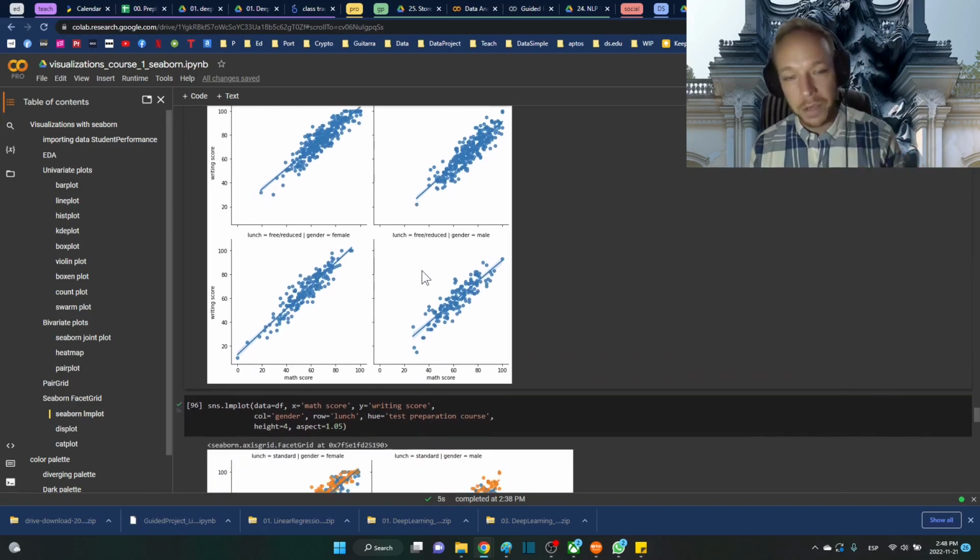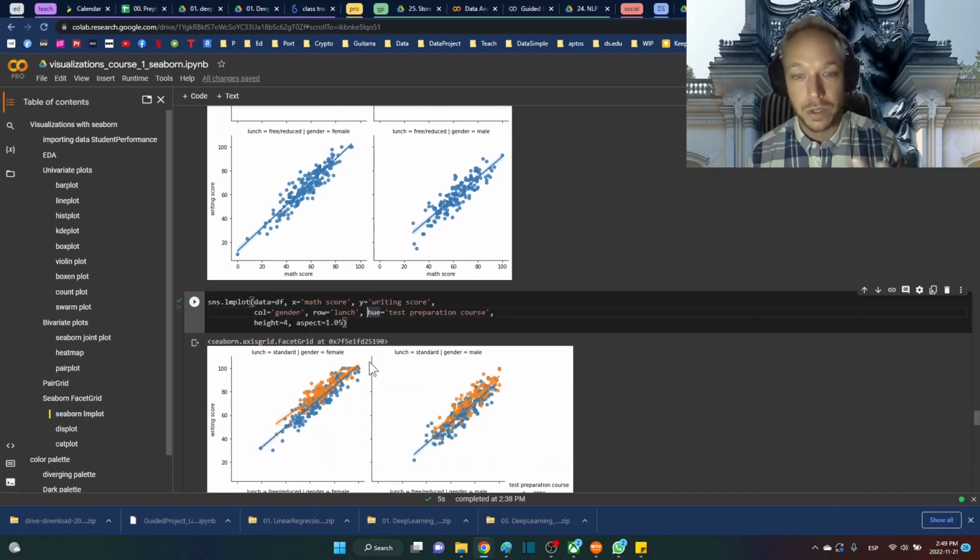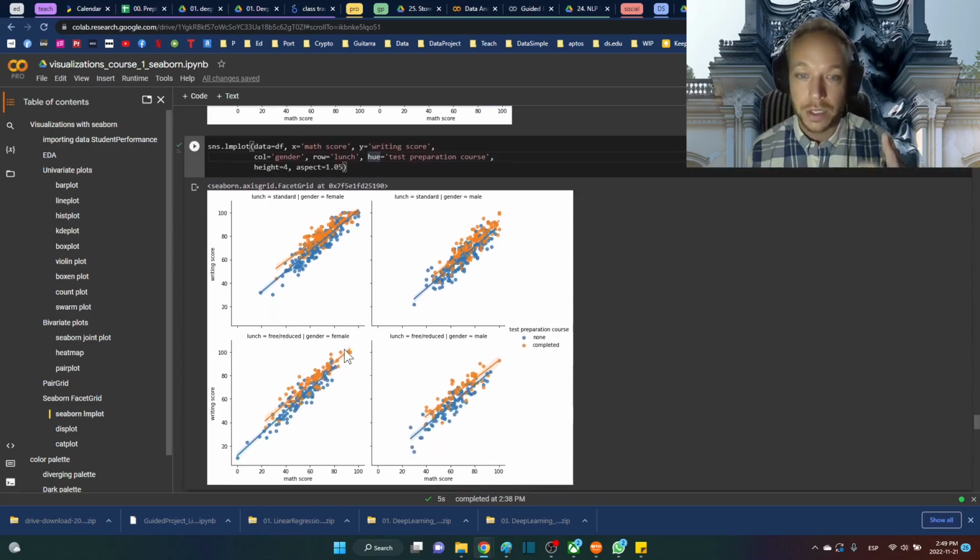But I think taking it up even another notch using the hue argument, this is the amazing thing about facet grids. We can really separate now by 3 levels of categories and really see patterns from high level or detailed. This looks a little bit busy here. We can actually see when we add in the hue by test preparation that, lots of times, it didn't make a difference.